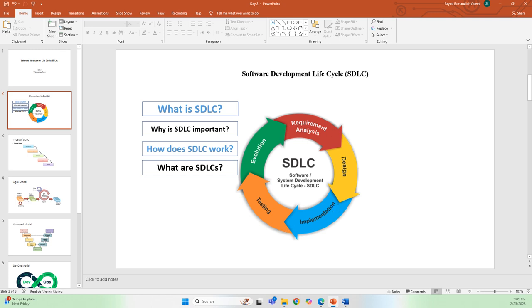Let's start with requirement analysis. As I mentioned in the beginning, this process is cost efficient and time efficient. In requirement analysis, the project managers collect requirements from customers, end users, the internal team, external experts, and managers, in order to create a software requirement specification document.